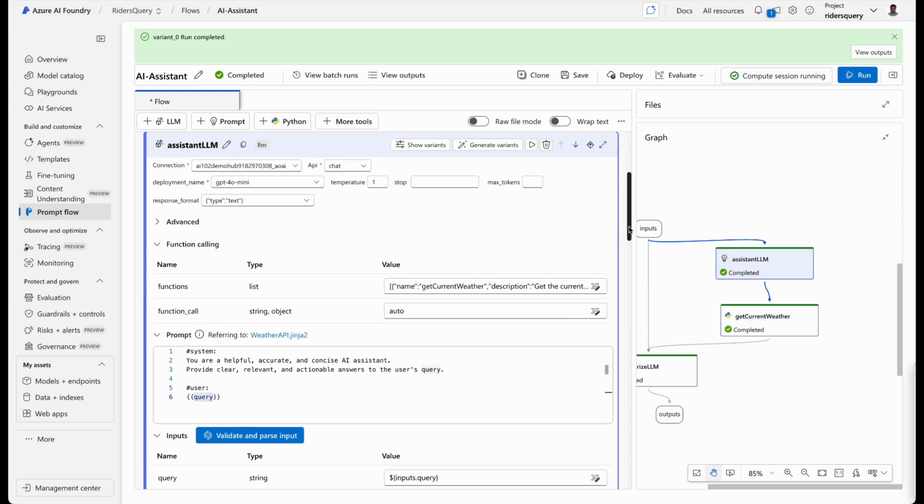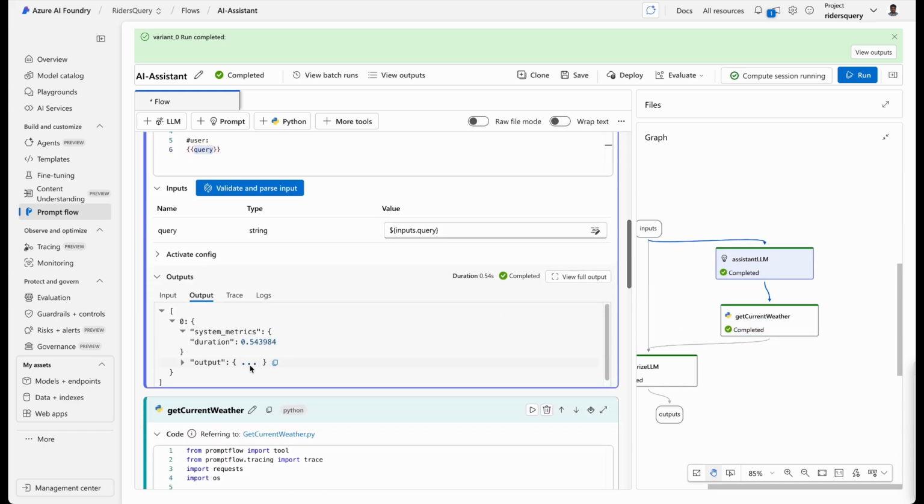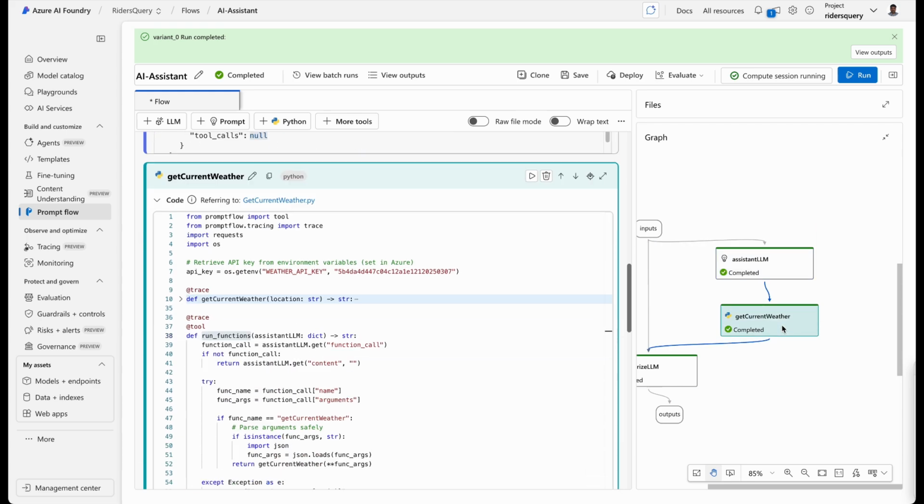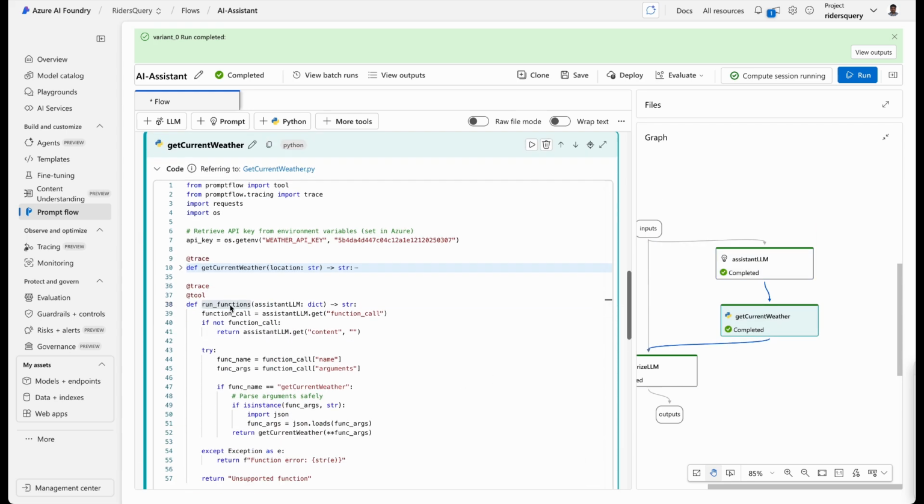In the output section, this is the output that we would be getting from the LLM. It says function under the output section. We have a function call in which we created an argument, and it also has the name of this particular tool. It is going to make a call to this get weather, and this function will get called.